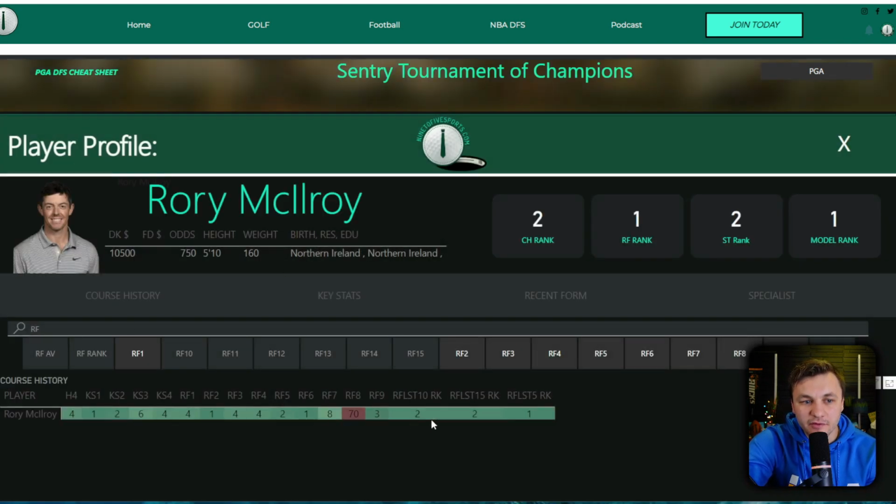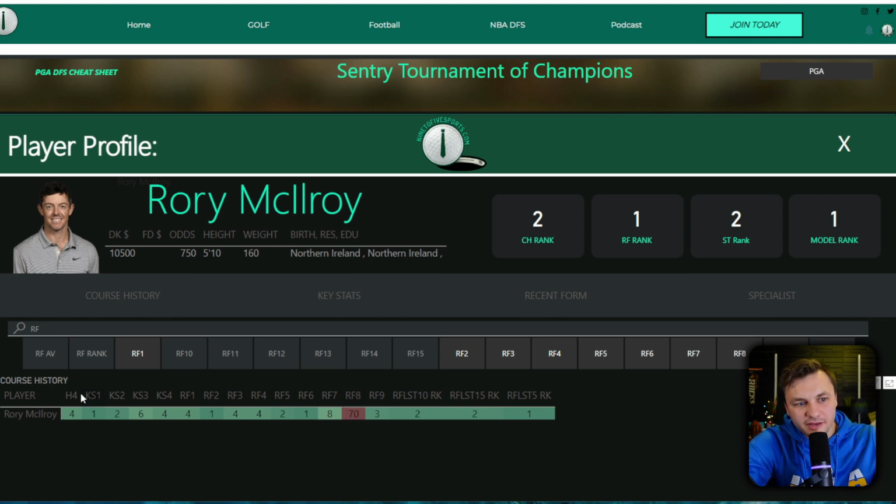And now I have this color scaled so we can see what might be a reason as to why a player is a bad play. What is their weakness? Okay, so really with Rory, he's not in this tournament, so the salary still needs to update and whatnot, but using this as an example, his only poor thing would be recent form 8 events ago. Okay, so that's pretty awesome.